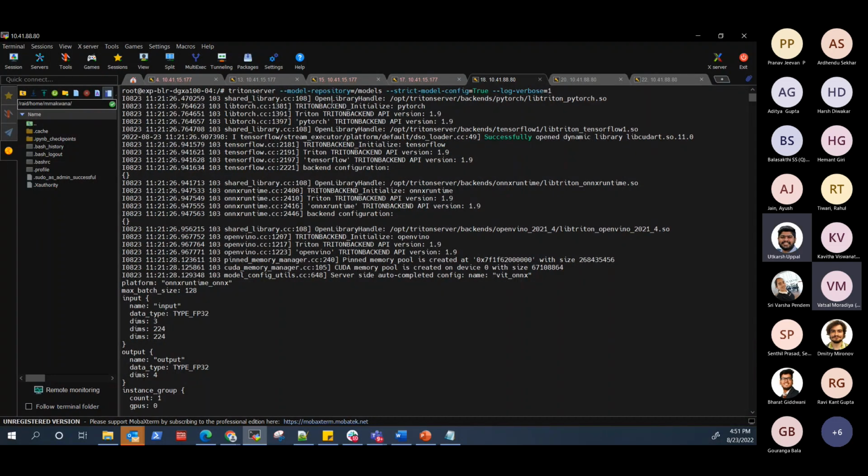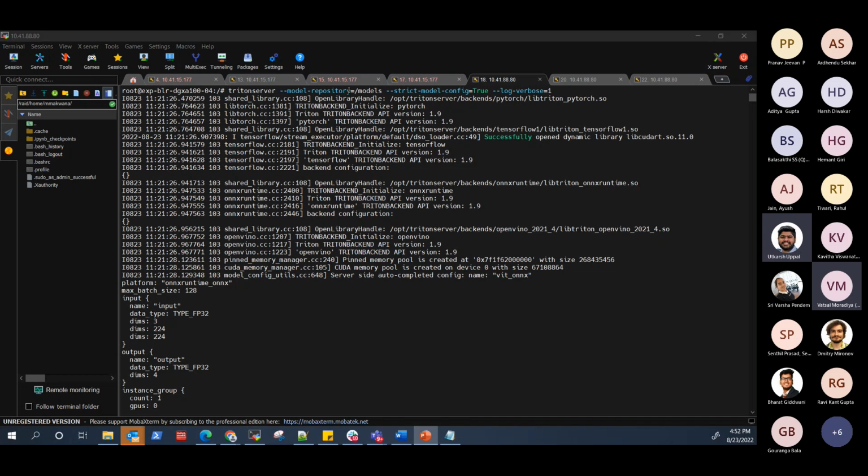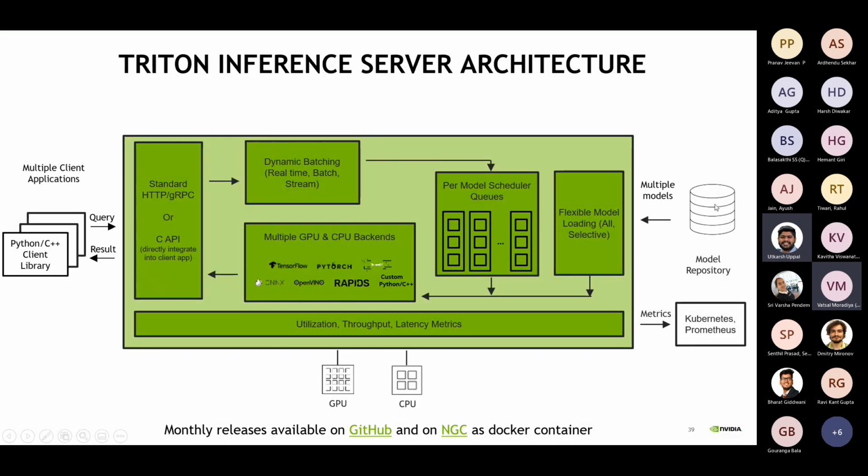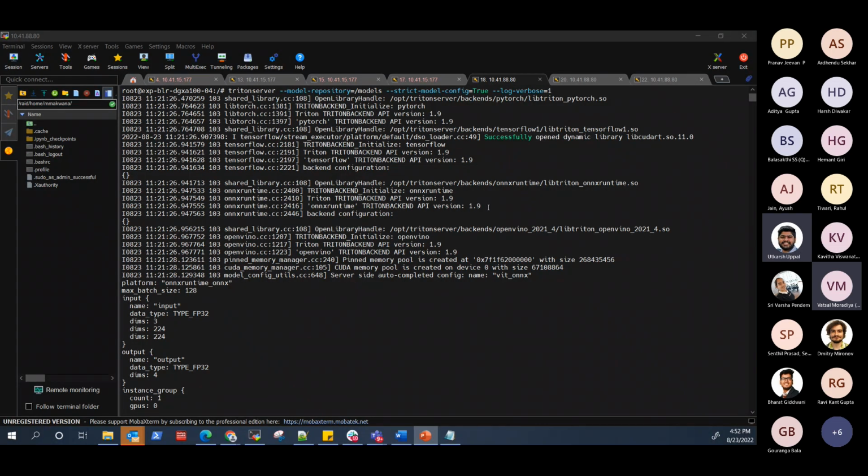So in this, there are a few flags. First is the command you are running: you're running the Triton server command, right? Because you are ultimately deploying your model on the Triton inference server. The model repository flag is, hey, where are your models actually placed? Because as the flag name suggests, model repository corresponds to what I showed you on the right, this model repository, right? So that's what the model repository flag means: where this model repository is located in the Triton inference server container that you are using.